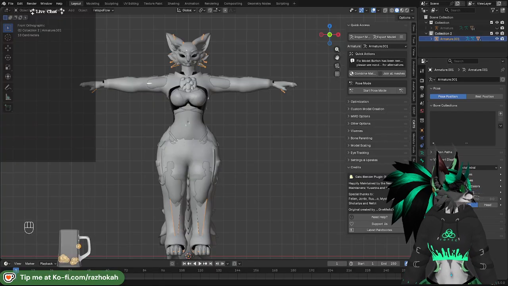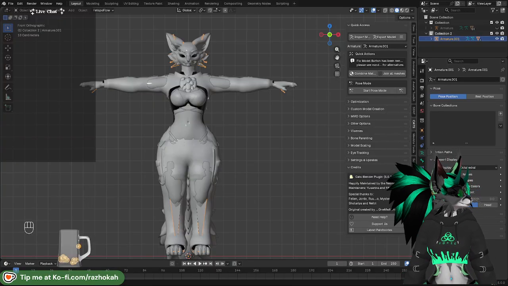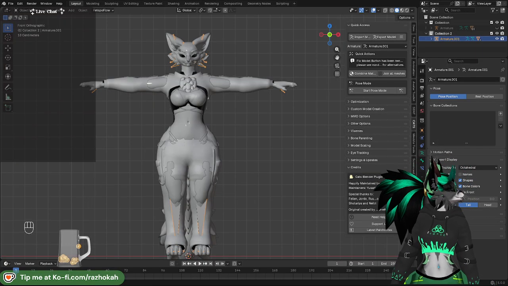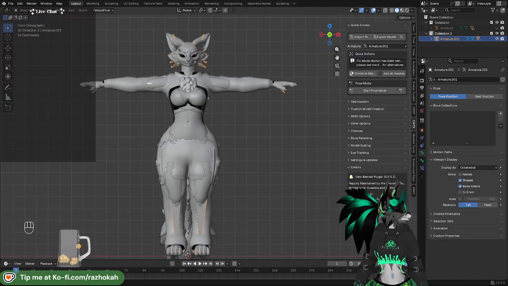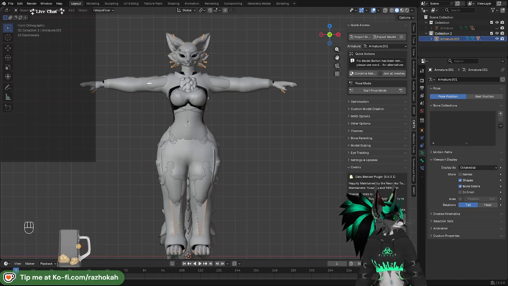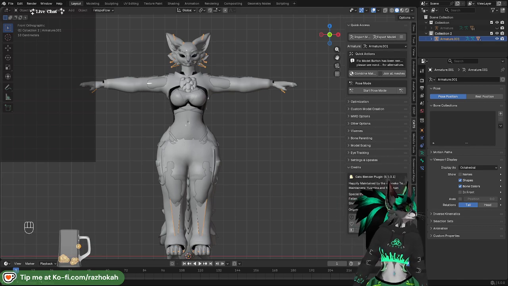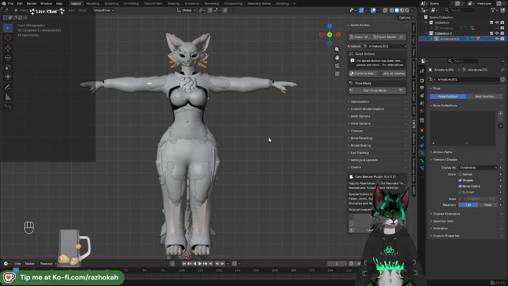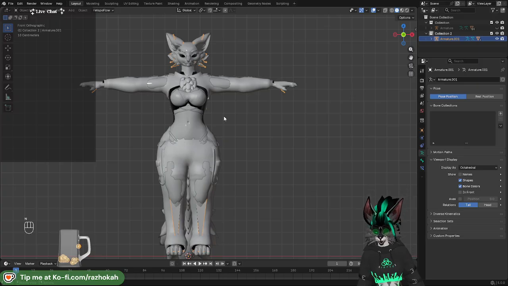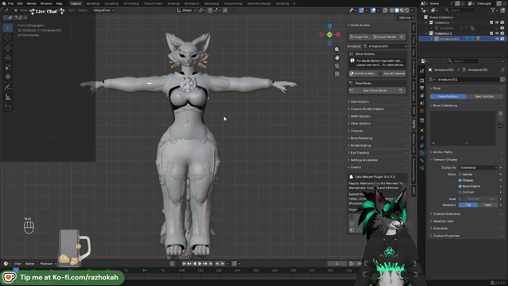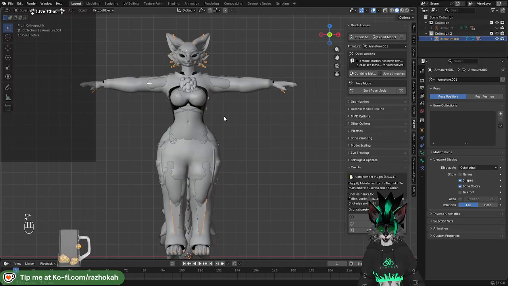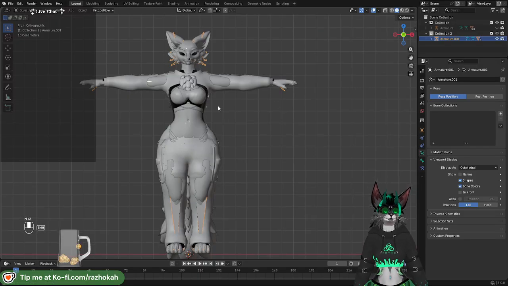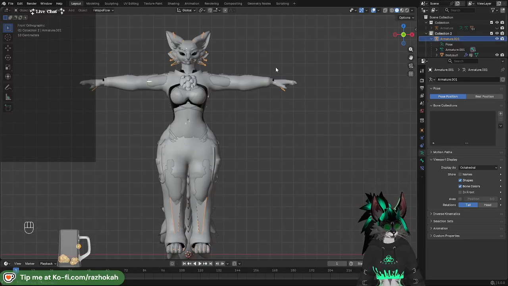My size. Myself right over here, so you guys. There we go. Okay. Oh yeah, also N to get the right hand side out, and T to open up the other side. I usually will keep the other side closed. But alright, once you got that, you can hide the armature.